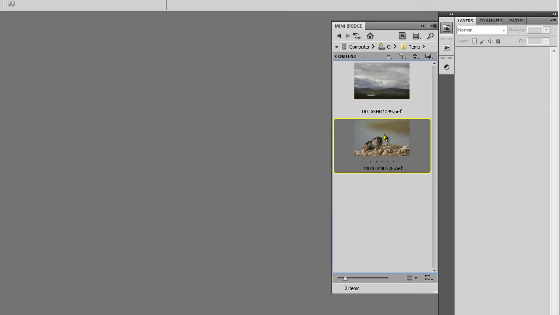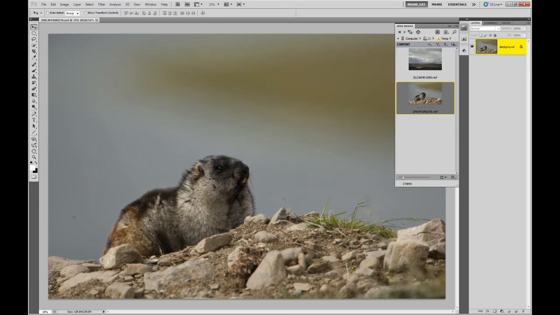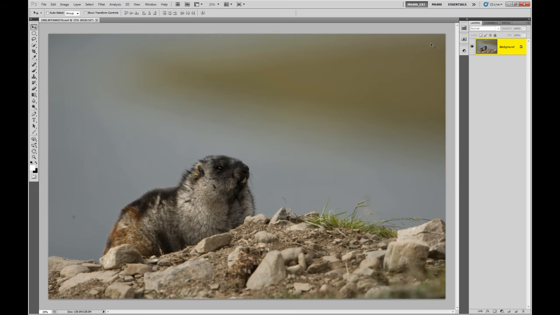And when I double click, what's going to happen? The file will be processed. What's happening is that RAW file is being put through Adobe Camera Raw, ACR, and it is being processed by all the settings in the camera. Boom. Seriously. Okay? I am done. That is it. That is as fast as I go. This is the same shot you can see on the website.